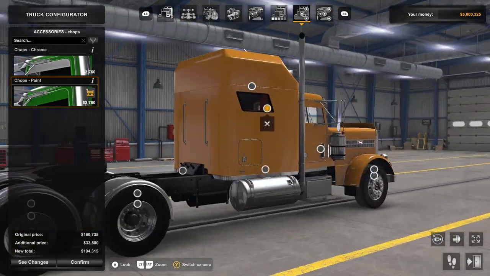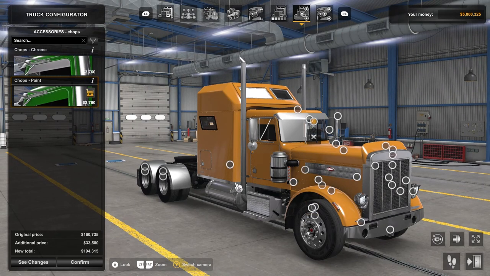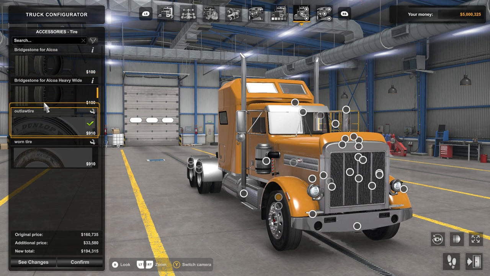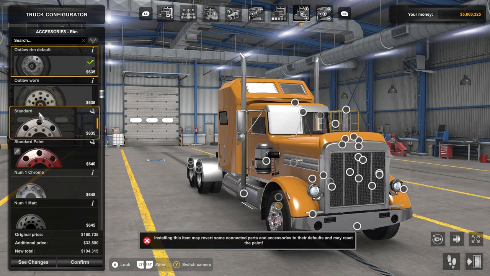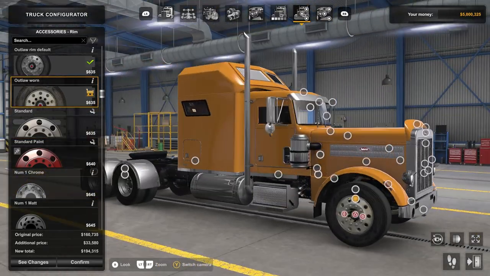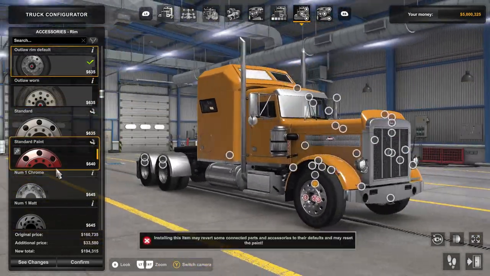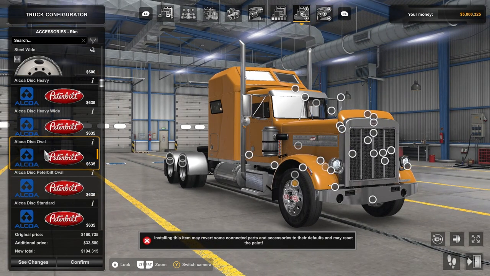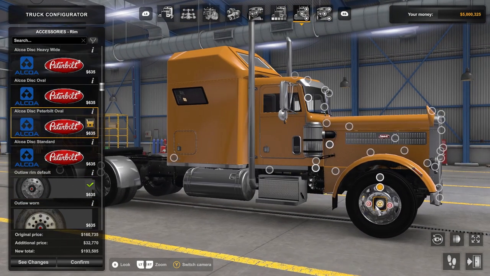But all in all, guys, now as far as your tires go for the truck, I'm going to show you the inside, too, here in just a minute. Four options for tires. You have multiple different options here. This is Outlaw wheels right here. This is another Outlaw wheel. It would come with the truck. But I always use Alcoas. These trucks look really good with Alcoas, especially the Peterbilt Alcoa like that right there.